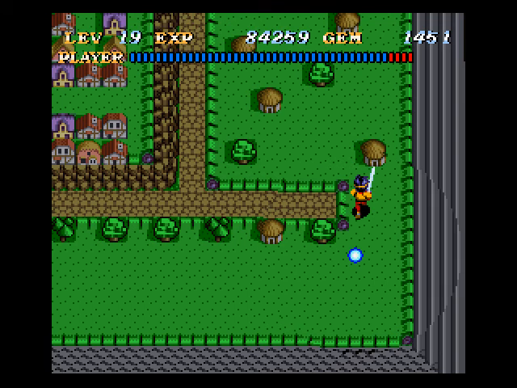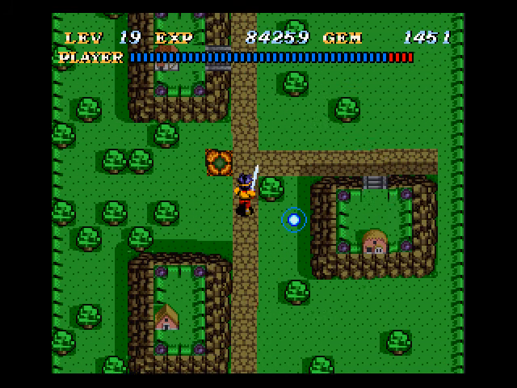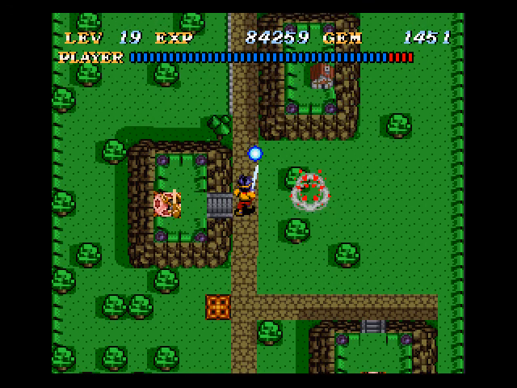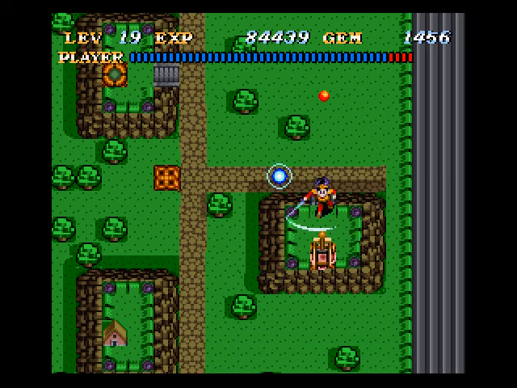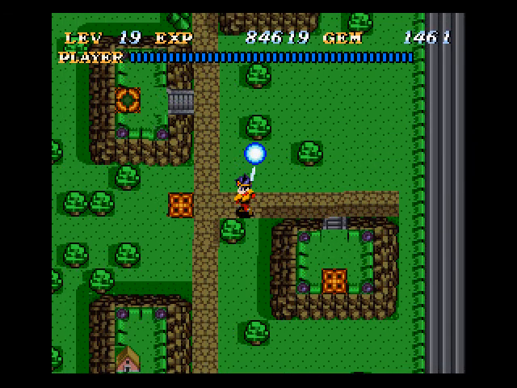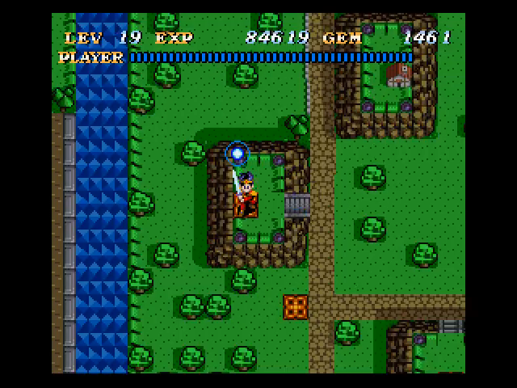What did that release, though? I have no clue. I better backtrack. There we go. Okay. Let's see what we got here. It's another cannon. There's the attic. Okay. Now, we'll go through here. Interesting.